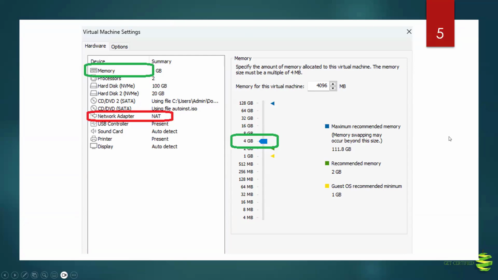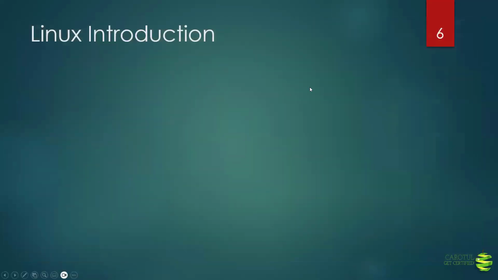All right. So at this point, we are going to take a small break, and after coming back, we are going to start with the Linux introduction. Today, I'm just going to introduce some basic things about Linux, and to understand the different Linux distributions which are there. So a few minutes break, and we'll be back.